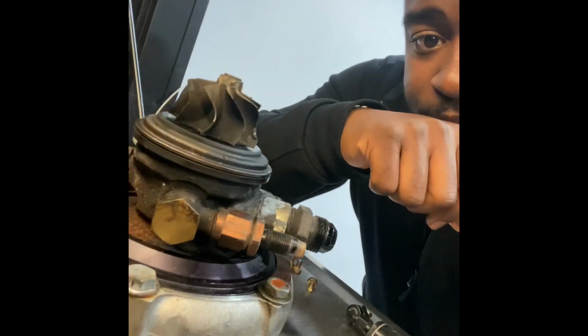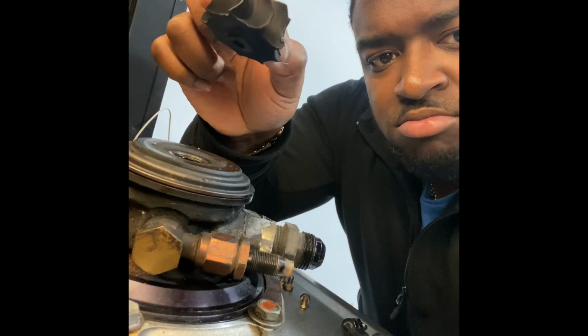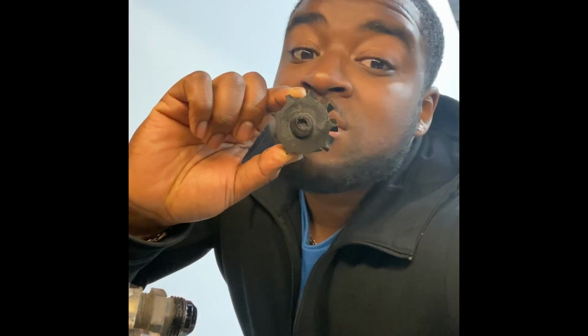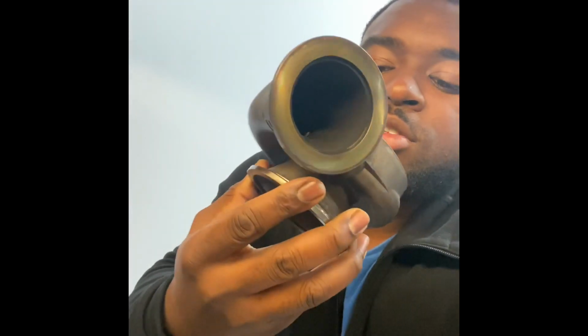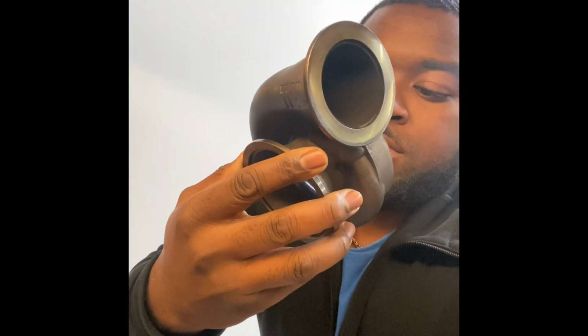So, what we do know, this shouldn't do this. Done out here. So, it's not too bad, cleaned up a little bit. It seems like it's reusable. But we're gonna probably go for a new turbo. Is it gonna be bigger and better? You already know what's gonna happen.